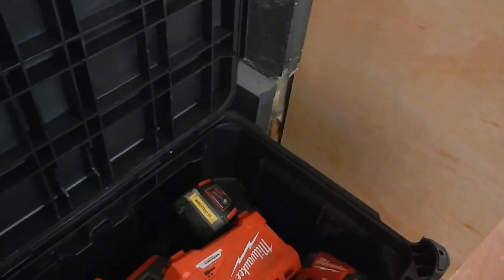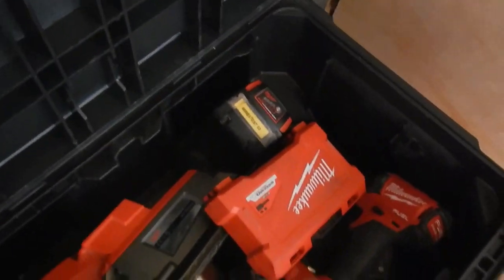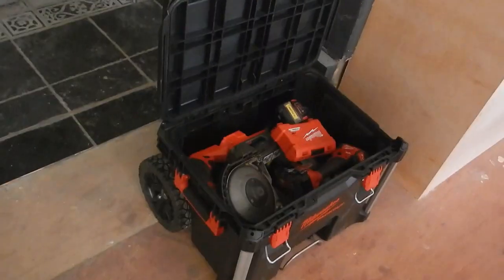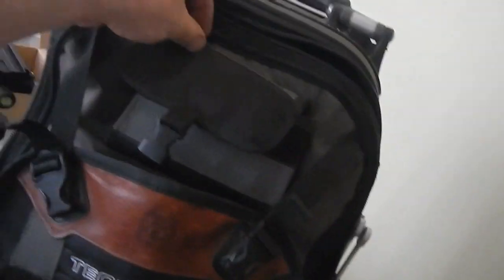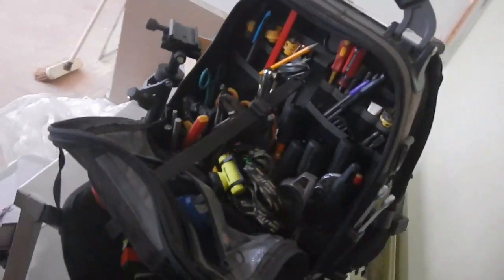Pack-out boxes are very good, and so I've got my CHPX in there, my ratchet driver, my bandsaw, the right-angled 18 volt drill. That all goes in there for me to wheel out, and these Euro boxes which I have in the van for miscellaneous stuff, which I like a lot. So, of course, you know about these tech packs, Vito Pro Pack from Canada.